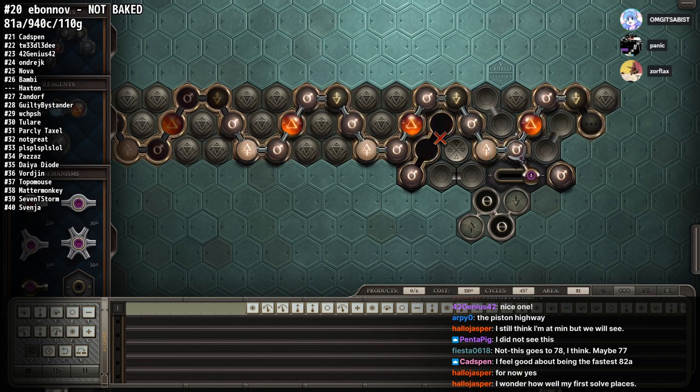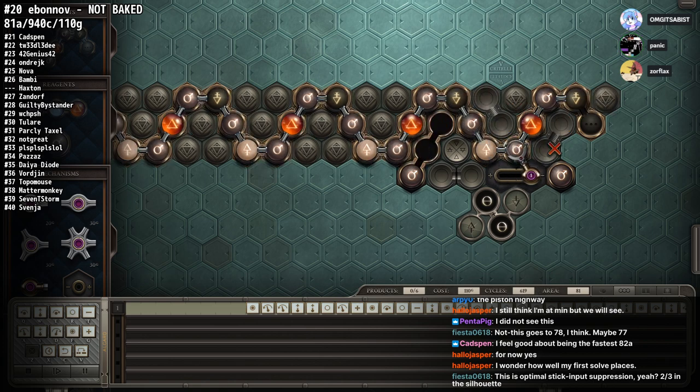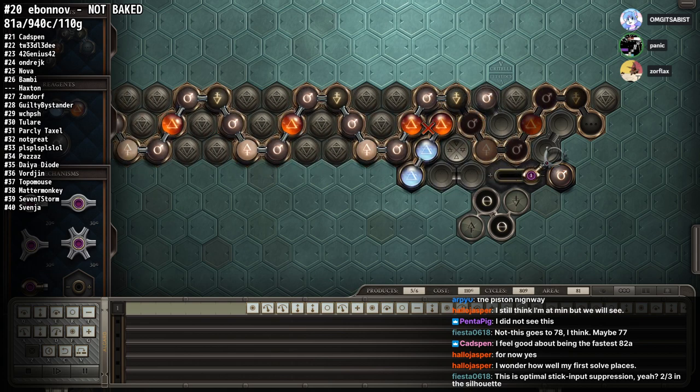I'm also curious how well my solve is, my first solve. There's some sort of conditional going on with this iron, I guess, because it's using it to suppress the input here, and then it's sort of recycling it, basically, by having a grab left over at the end. Like, yeah, see, it grabs here, so then it doesn't grab there. Optimal stick input suppression, because you have to have something on it to suppress it. Two hexes that are used, yeah. But yeah, definitely a cool input suppression on this, and only two bonders, which is cool.